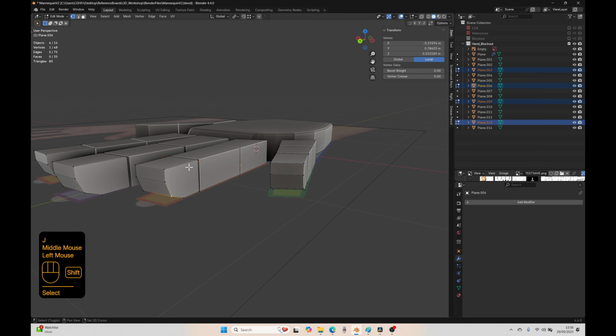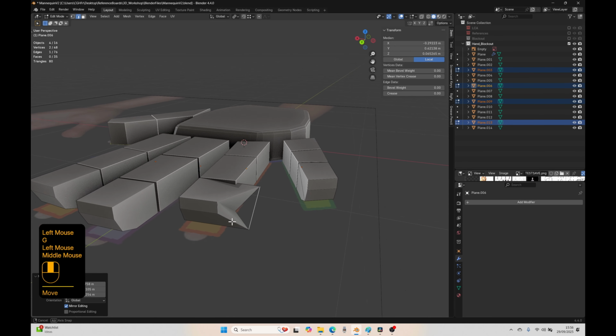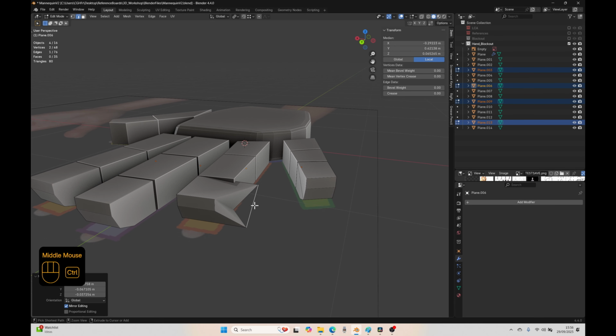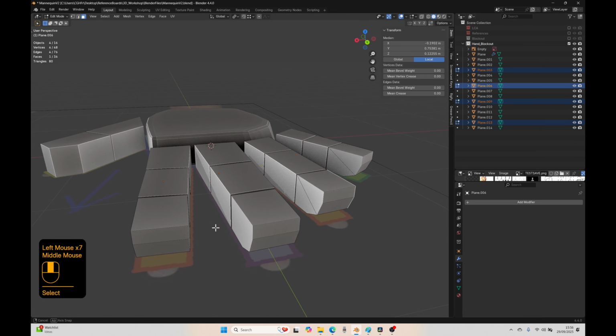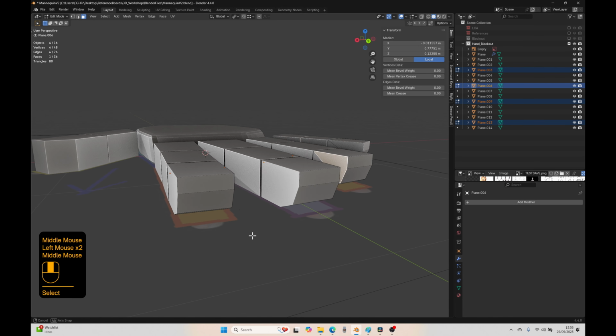And this is different to pressing F. If I just press F now, it looks like we've done the same sort of thing. But if I come into face select mode and now click this top quad here, you'll notice the whole thing gets selected. And if I select this edge, as you can see when I move it away, it's its own independent edge. And we don't want that. So I'm just going to undo that. And that's the difference between joining two faces and filling the faces. Okay, so press J. And now if I select this quad up here, you can see they are two individual entities, all on their own. They're not joined up. Same for there.